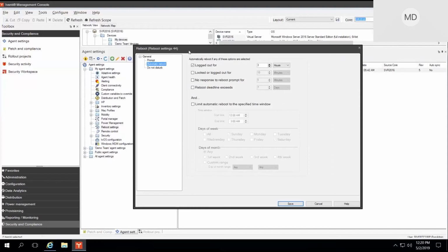So in terms of the automatic reboots, there are global settings and again, specific agent settings as well. Now, in this example, we can set automatic reboot if a certain condition is in place. An example of this is, take maybe a development group, you're patching them, someone leaves their machine logged in, a compiler is running, and the machine is not attended. You don't want to have to reboot that, because if you stop that compiler, that developer will not be happy. So maybe you had a setting of the deadline doesn't exceed 7 days, and that compiler has to run for 8. So you can set, hey, make sure that no one is logged in, so that there's no account running any specifics on that machine, and you can set the duration to wait to make sure that there's nothing running.